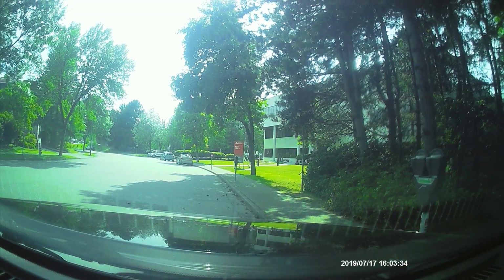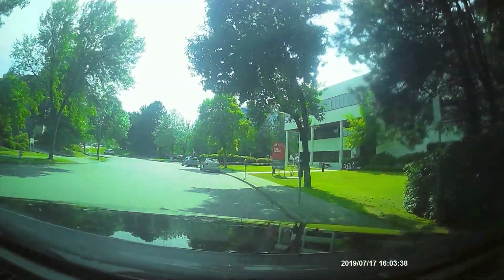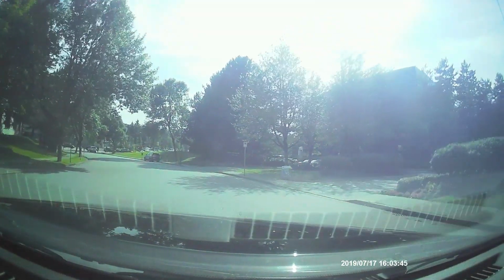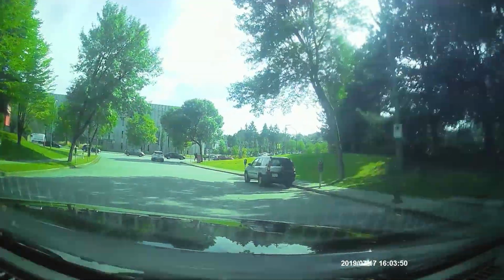Here's some daytime footage of a drive. I'll show you the night after this. As you can see, you can timestamp your footage if you want. It'll timestamp by default, so make sure you do set the right date. In the nighttime footage, I'll show you what happens if your dash cam system resets and the default timestamp picks up. It's not really helpful.